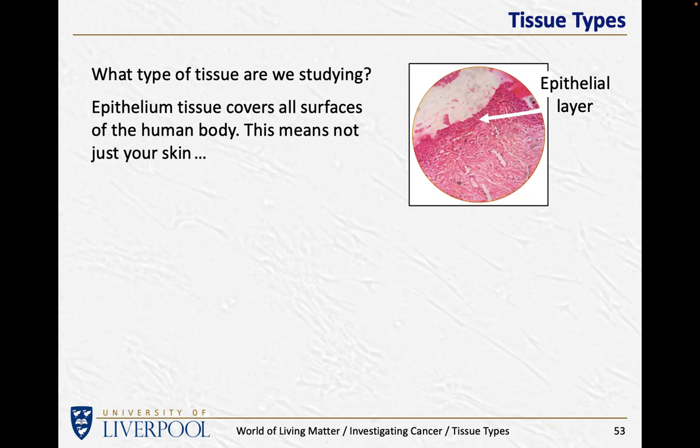What are we doing now? I better wrap up in the next few minutes. What we're doing now is looking at oral cancer, looking at epithelial cells. An epithelial cell, not just your skin, covers all surfaces of the human body. We're not just talking about external surfaces, for instance, the surface of the esophagus or the surface inside the mouth. Inside your cheek are epithelial cells because that is where you meet the rest of the world, as it were.